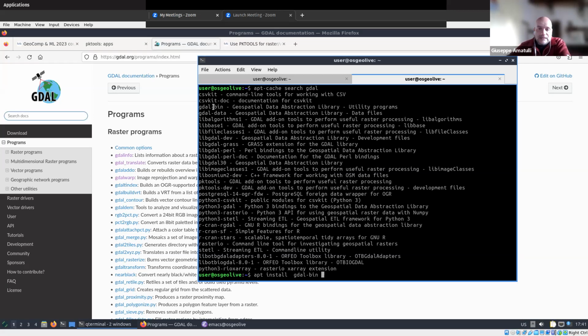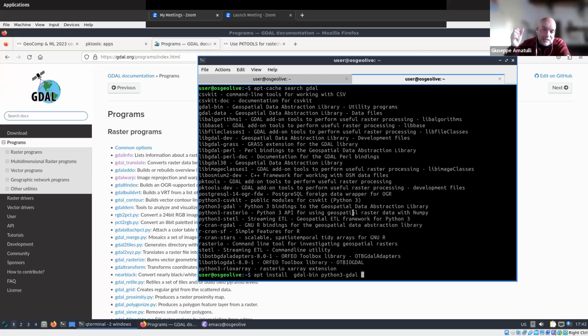Sometimes there are many and you don't know which one to choose. It's not a big deal, even if you install something that you are not going to use. Most of the time, they don't give you problems. But if you install gdal-bin, you also have to install python3-gdal.